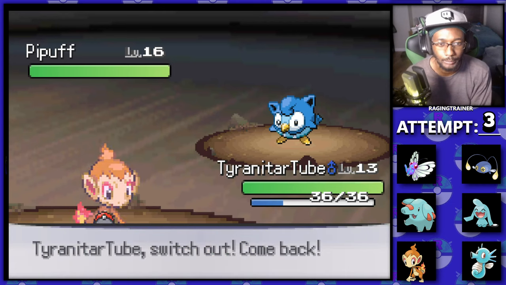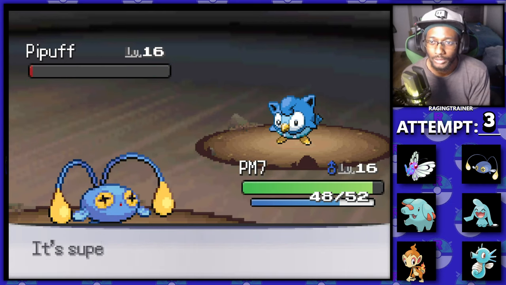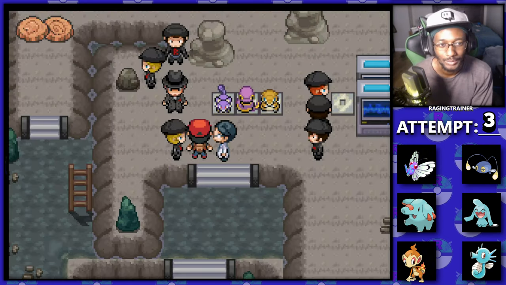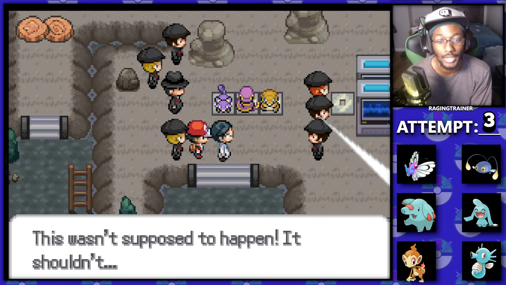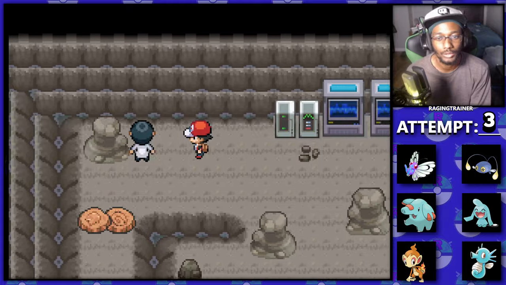Jigglypuff and a Piplup. PM7, and we're gonna go for Electro Ball. Oh man, you hate to see it. Goodbye. Goodbye. And it doesn't matter. Damn, y'all messed up that bad though. And encounter in 3, 2.